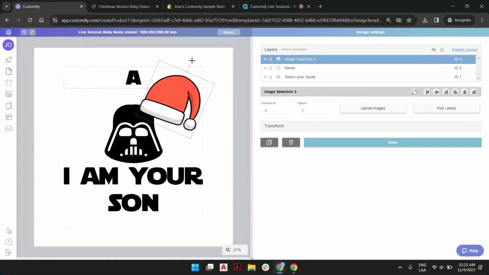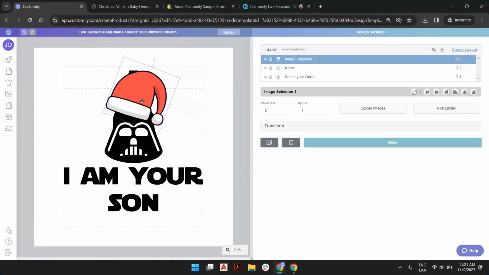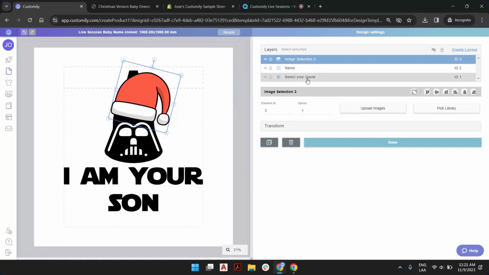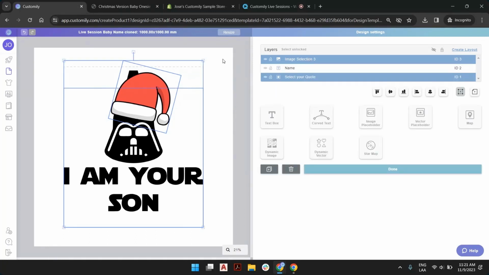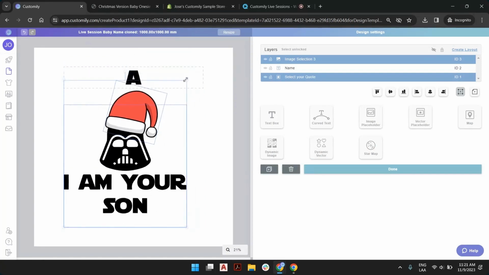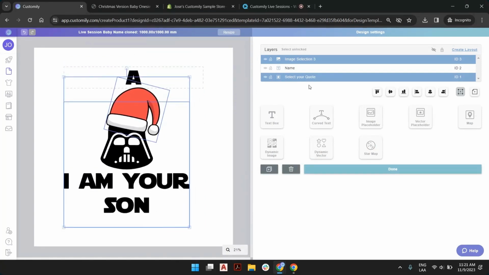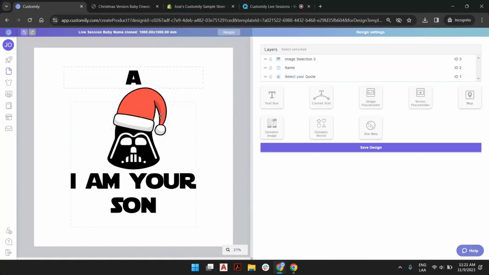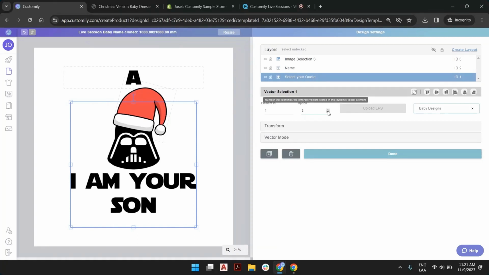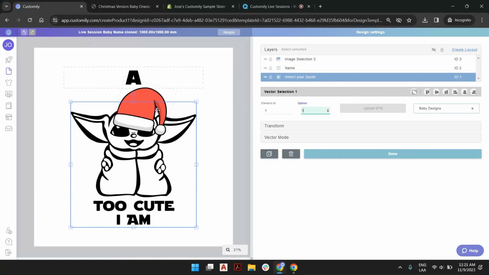So what we need to do is adjust this so we have the hat in here. See, you can rotate and reshape and everything. And probably we're going to need to grab 2 elements by holding the Control key and resizing this a bit, just so, and probably going to align this to the center like that. So this is very nice, and I'm probably sure it's going to work with the I am your son and I am your daughter. But what happens with the small Yoda?